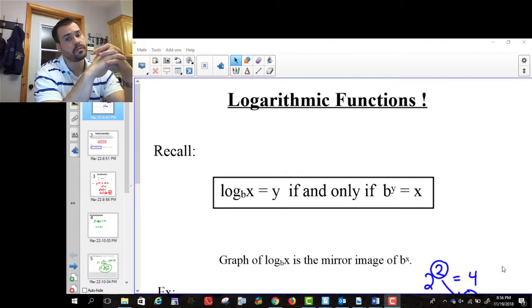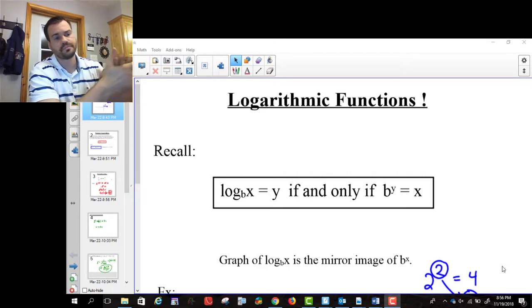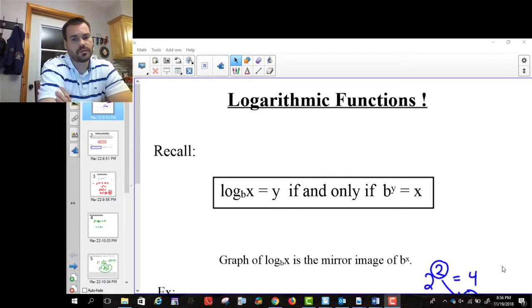Now we're going to discuss logarithmic functions, but a very particular one. So we talked about exponential derivatives, and we started with just one of them, base e. And now we want to do the same thing with logarithmic functions. Hopefully you remember from before that logarithms work this way: if log base b of x equals y, that's the base, that's the exponent, that's the value. So it's b to the y equals x.